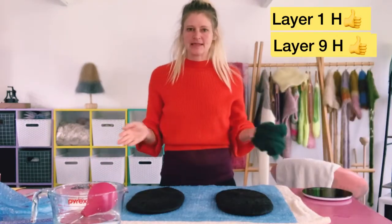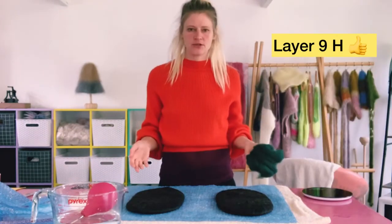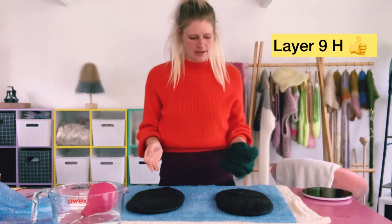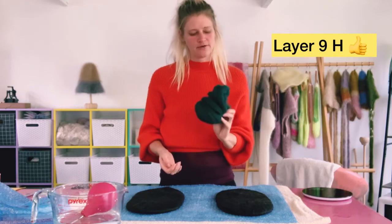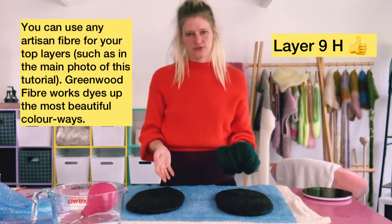Okay, so I'm finally on my last two layers. One's going to be horizontal, and then the final layer is going to be vertical. And for my last two layers, I'm going to use this green corridor fiber. It's the same type of fiber as this I used for the slippers.